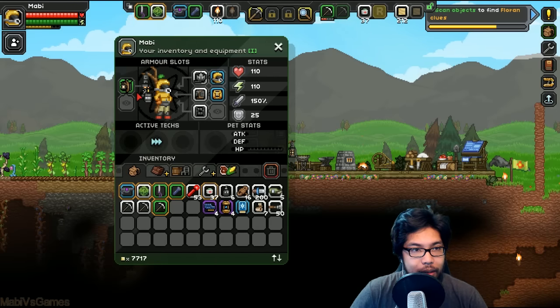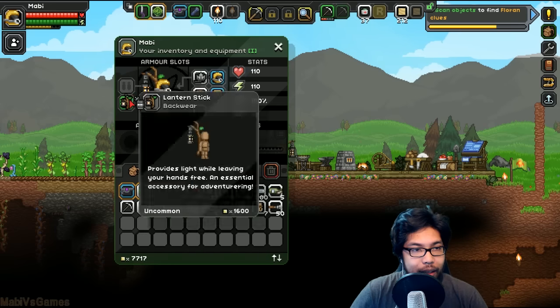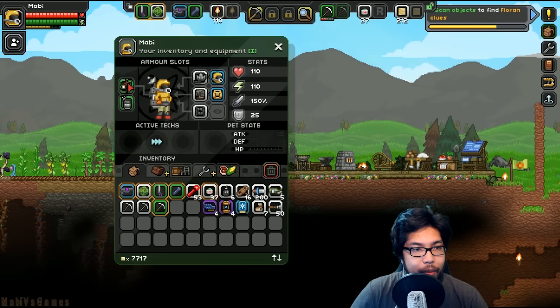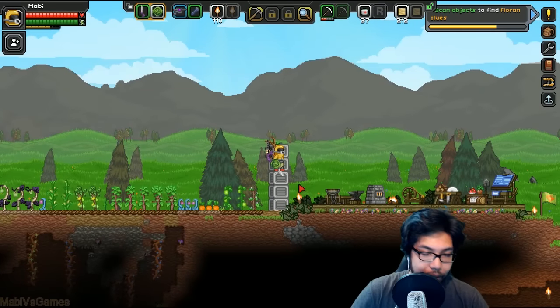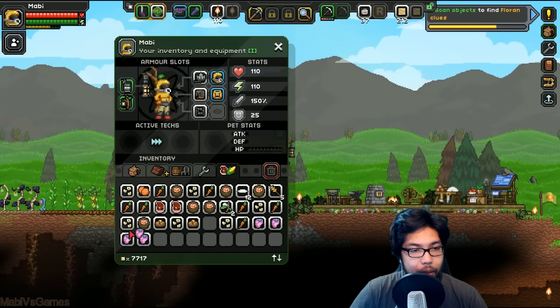How do I equip this? Right here? So, you have to take off the light and put that there? Yeah. See, this is a backwear EPP. No, this is just a backwear. But now we have the actual thing we need to breathe with. So, that's always a good thing. Let's eat a little bit. And then we'll head to our moon planet right now.